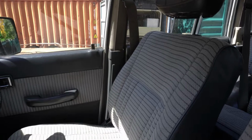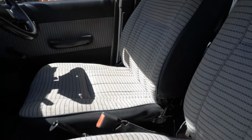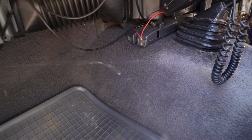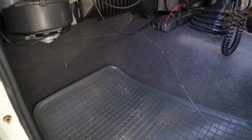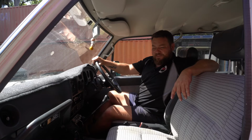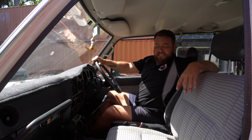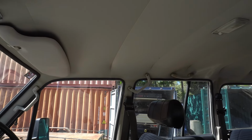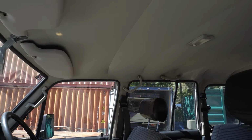It's so cool. Yeah, other than that, we got really, really nice seats with no rips in them at all. The carpet's mint. There's a little bit of fraying just round by the gear stick, but you know, who cares, man? There's some really ominous spider webs in here as well. They look like redback spider webs, so I won't spend too much time in here. Maybe have to set off a cocky bomb in here just to kill any creepy crawlies around here. Roof lining, absolutely immaculate. Sun visors, everything. Michael has done such a good job with this one.